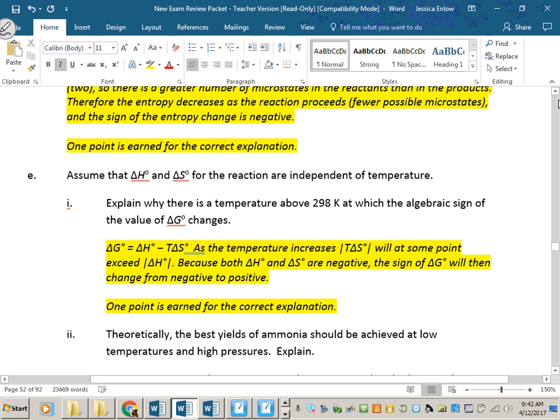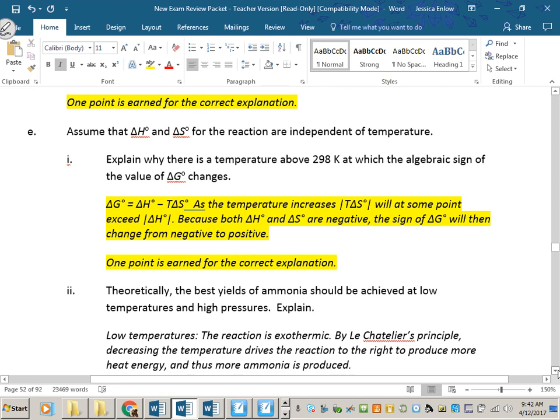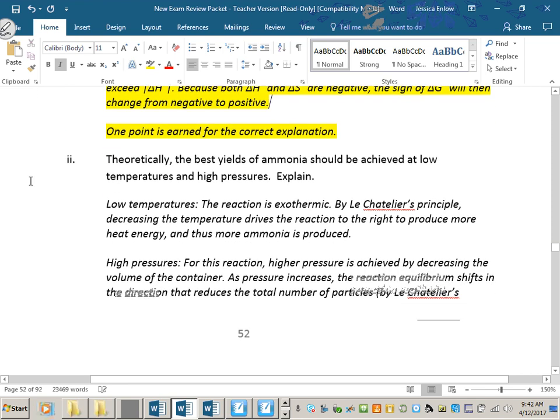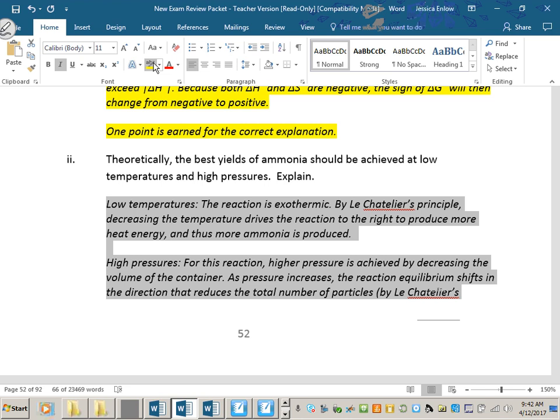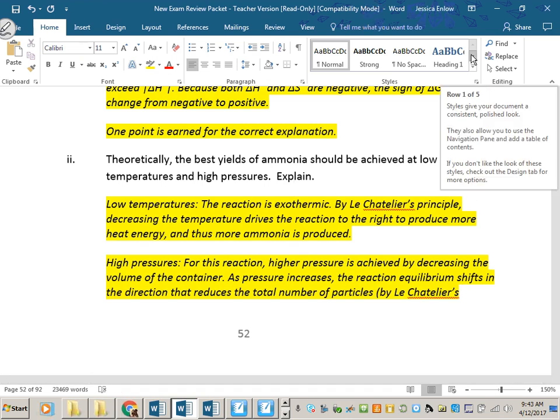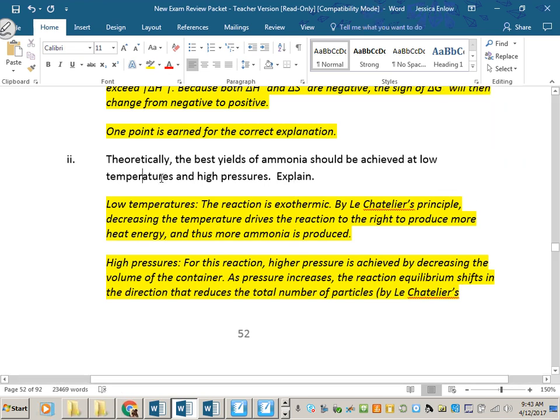Now this question was similar but not the same. How can you increase the yield assuming high pressure and low temperatures? That kind of explains it via Le Chatelier's. You can see the verbiage there, to allow correct usage of terms. I like that they say 'drives reaction', because it says it forces it in the forward direction, but in a shorter sentence. So decreasing the temperature drives the reaction in the forward direction, thus making more ammonia, and higher pressure, achieved by decreasing the volume of the container, should favor the formation of fewer moles of gas particles.